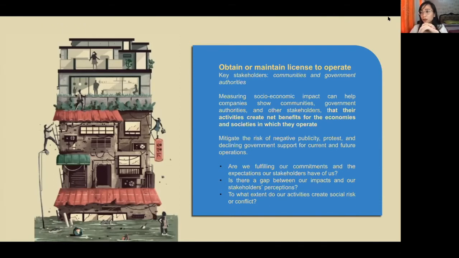You have to make sure that if you promise to these people, for example, you were able to provide livelihood. And sinabi mo sa kanila na payagan nyo lang na mag-operate yung negosyo namin and bibigyan namin kayo ng kabuhayan, bibigyan namin kayo ng magagandang sahod, bibigyan namin kayo ng nararapat na schedule para dyan sa mga trabaho ninyo. Kapag sinabi mo yun, people will expect. Okay? People will expect. And syempre, kaya i-rave nila na, sige, payagan natin sila na makapag-operate dito. Payagan natin sila na ganito yung gawin nila. Kasi yun yung promises that you have for those people. Okay? Third one is, to what extent do our activities create social risk or conflict?